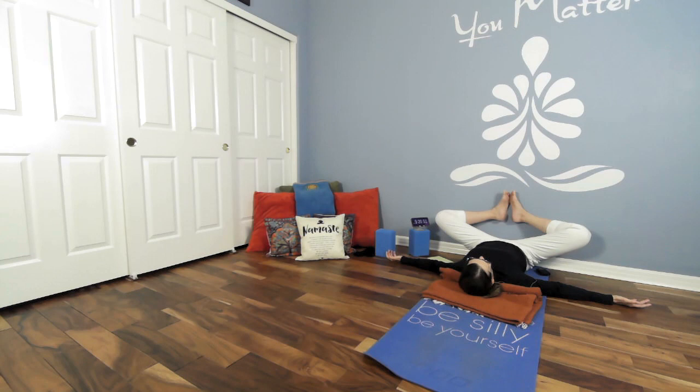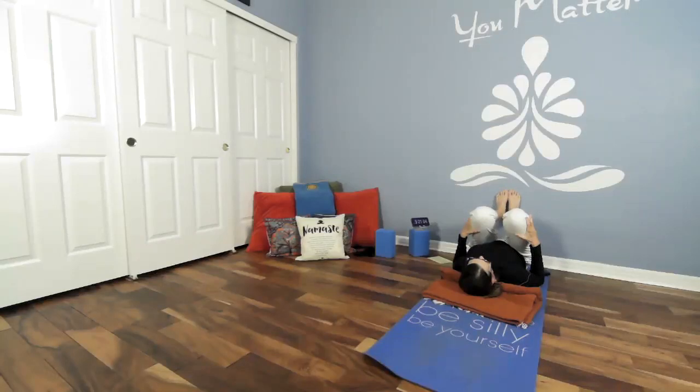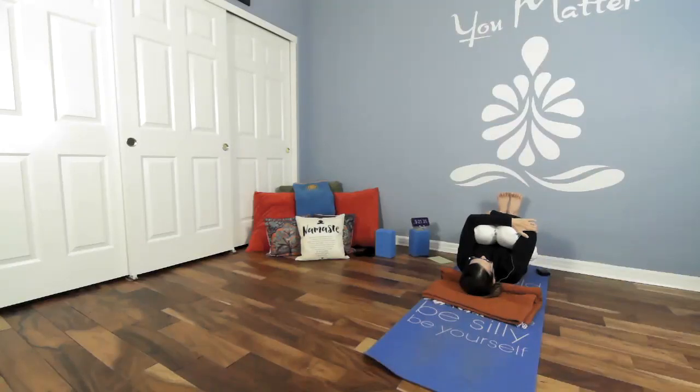Now, when you are ready, we can take our hands to our knees or to the outer thighs and slowly draw the knees into the chest. And then pause, let your feet rest on the wall. Notice what you feel, where you feel it. And then squeeze the knees in nice and tight, even lifting the tailbone up towards the ceiling, gathering the knees into the chest. Maybe even feeling a little pinch on the hip flexors at the front of the hips.